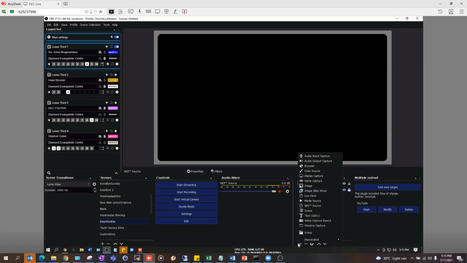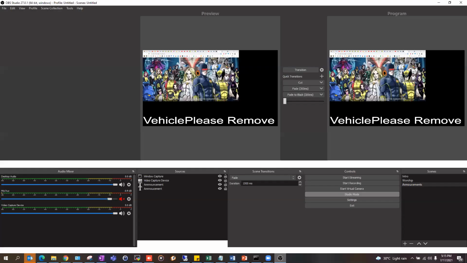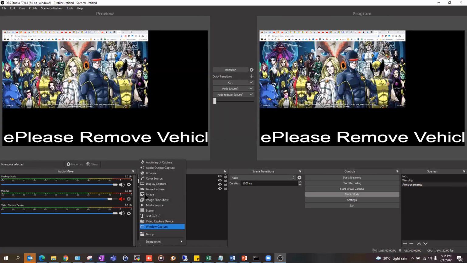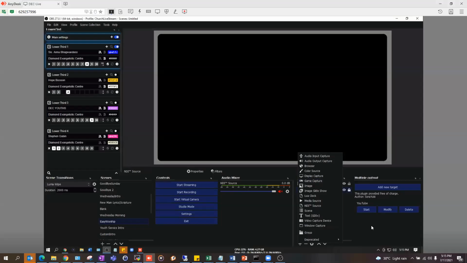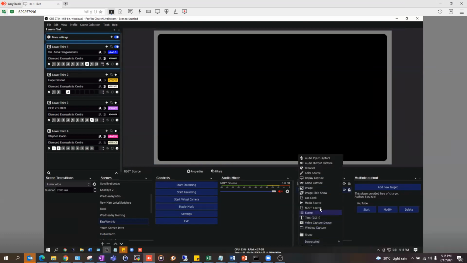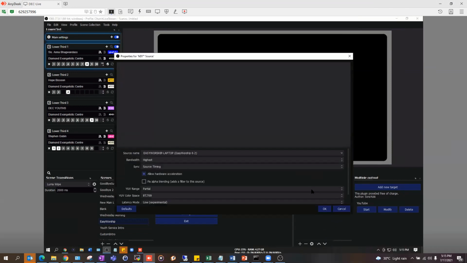Now you realize that when we install OBS here, you don't see anything like NDI source. That's something we added manually. That's why it's so good to have these open source programs. You can add functionality to them. So if you click here, you see an NDI source, right? And the NDI source is not something that comes with the program. You click the NDI source, and you click the drop arrow.